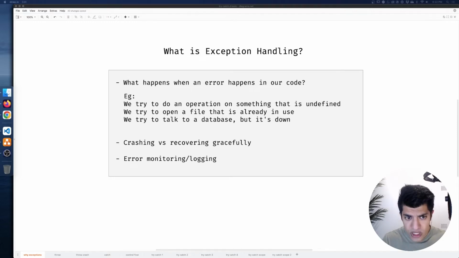Okay. So let's think about it right now. Up until now, what actually happens when there's an error in our code? Well, we've seen it a few times, right? Basically, what happens is our program just crashes, right? Like Node.js crashes. We get this really scary looking message that says some kind of error over here, error over there. It sometimes is helpful and gives us a line number or a snippet of code where that might be happening, kind of like an excerpt of where that's happening in the code. But if you really think about it, that is not really ideal, right?